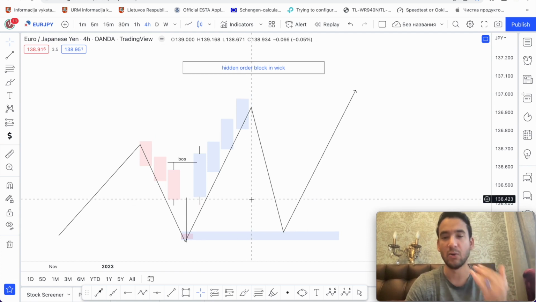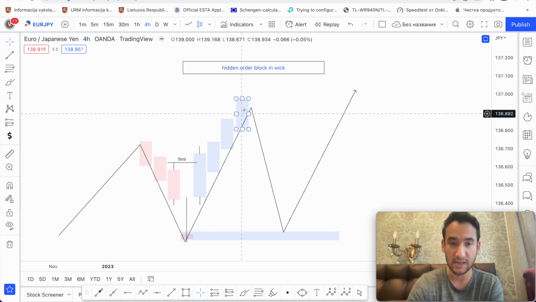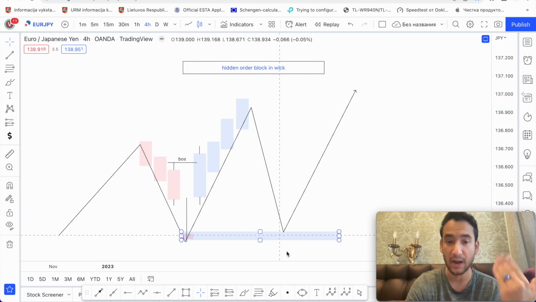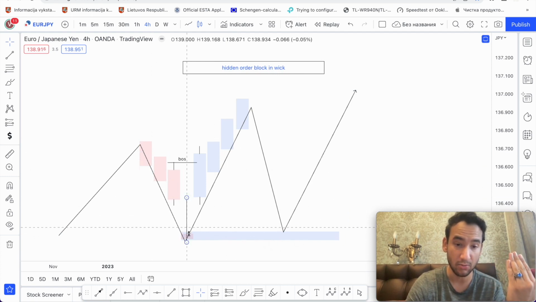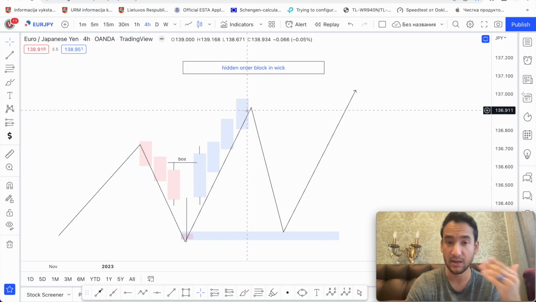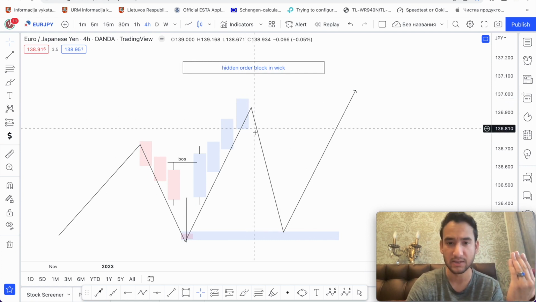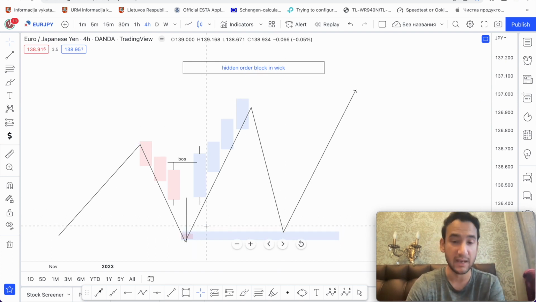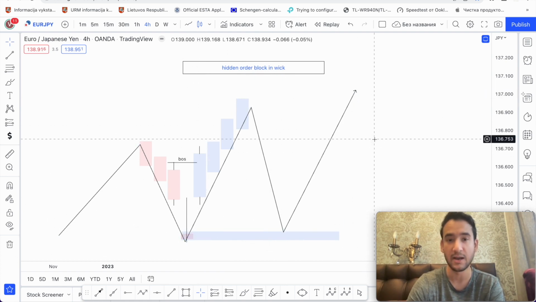The whole scenario behind order blocks is really buying low and then selling high. So the bank's objective here is to buy low and sell high. If they're buying low, right over here where price is overextended, what do you think their next objective is going to be? Well, they have to sell high now, right? So they'll sell high and go back all the way down to an area where they haven't mitigated their last order. And once they do so, then they push price again. So I'm going to show you guys now on a real live chart example and show you how the scenario works so you can all understand it.